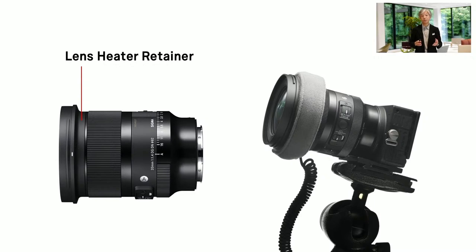All of these new functions are very useful not only for astrophotography, but also other types of photography, such as landscape. So I hope many photographers find those functions very useful.